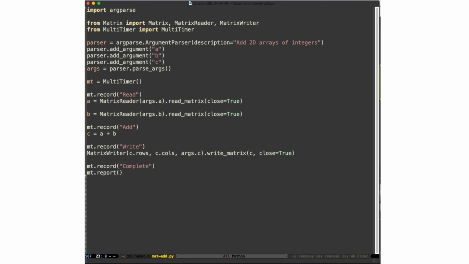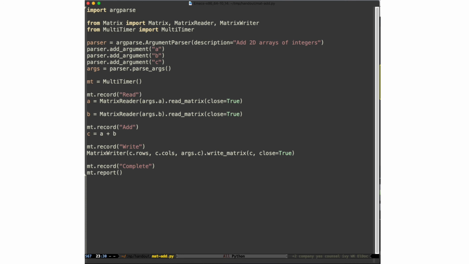And then finally, I want to write C back out to disk. So I'm going to call matrix writer instead of matrix reader, obviously. And matrix writer takes the size, the rows and the columns, and then the actual matrix. So I know, because the add function makes a bona fide matrix instance that I've stored here at C, that it's got a rows and a columns attribute. So I can pull those out of the value of C. They're going to, turns out in this case, be the same as the values of rows and columns from A and B, but that's immaterial.